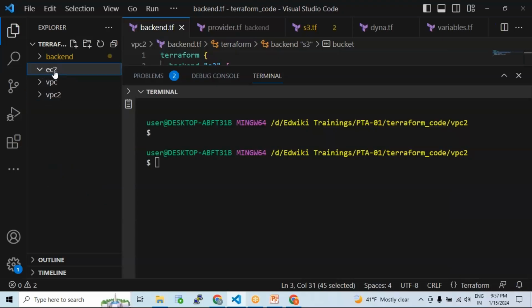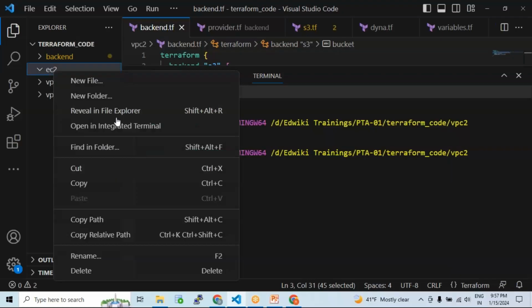EC2 is the folder that I have created for my EC2 project. I want to deploy my EC2 server as part of the new project.